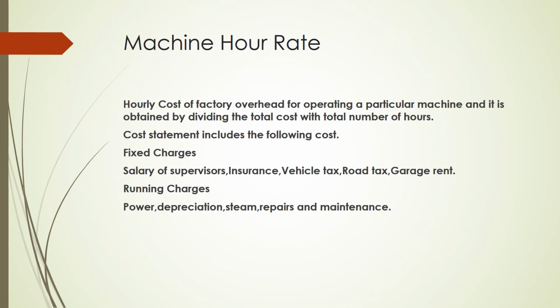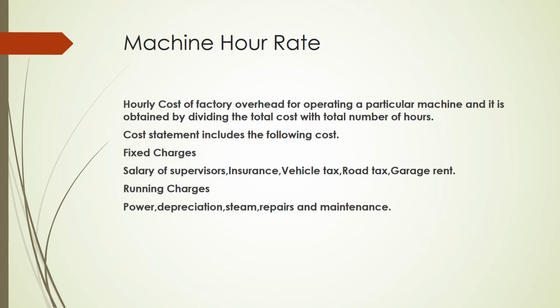Machine hour rate is a technical term used in service costing, that is, operating costing. Here, the cost required to run a particular machine per hour can be computed. First, calculate the total cost, such as fixed charges and running charges. Take the total fixed charges and divide by the hours worked by that particular machine, and you get the cost per hour.